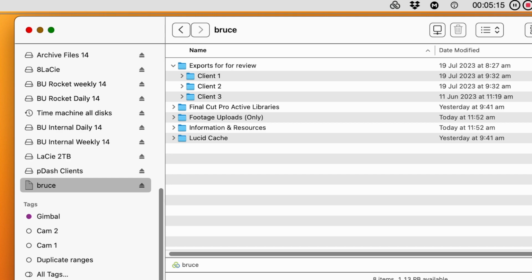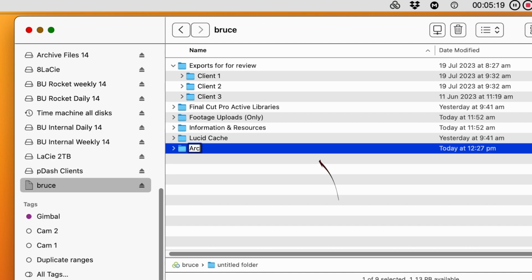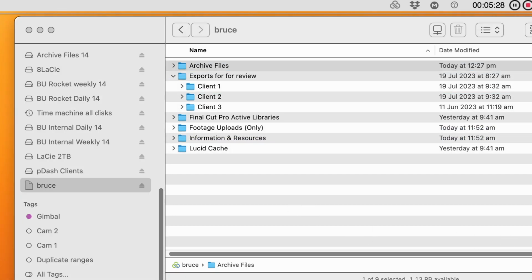And the final folder is also discretionary. For those who want to keep the Lucidlink monthly charges to a minimum, you should add this folder yourself and call it Archive Files. Since I've suggested that you direct all your media used in Final Cut Pro libraries to be in library, it's possible to remove the original media from the Footage Uploads folder.